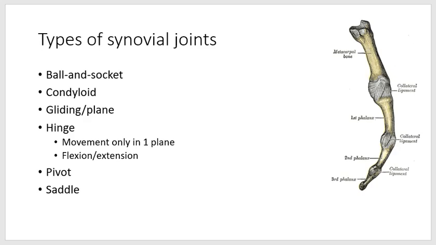Another place you find hinge joints is in your middle and distal phalanx, or in those phalanges. So where the metacarpal is, that's going to be a condyloid, and then out here, these are going to be hinge joints. You can only bend those, right? You can't draw circles past that first joint.